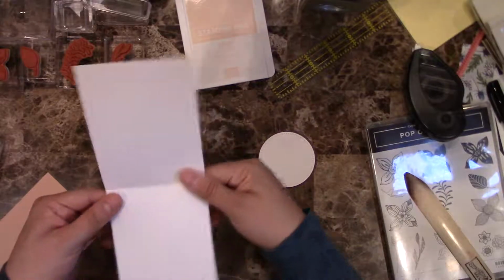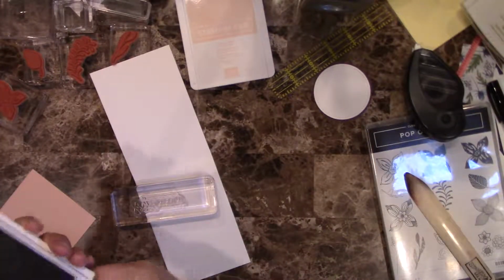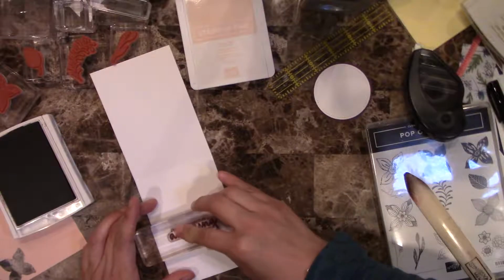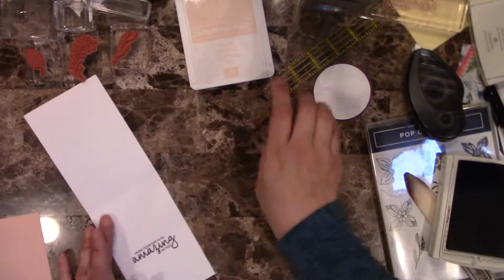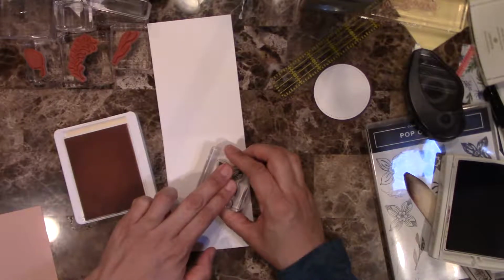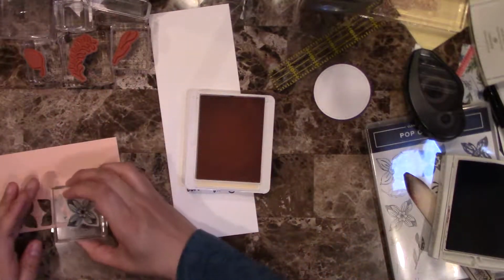So I'm gonna go ahead and use these, and I'm gonna use the Fresh Fig, and this one says, hope your day is as amazing as you. So I'm gonna be putting this one right in the middle, as you can see. Okay, and then we're gonna go ahead and stamp one of these flowers. I think it will be nice to have one of these flowers as well. So it kind of goes with it. Yes, there we go. This is Petal Pink. And you know what, while I have this one here, let's go ahead and stamp 2 of the flowers.